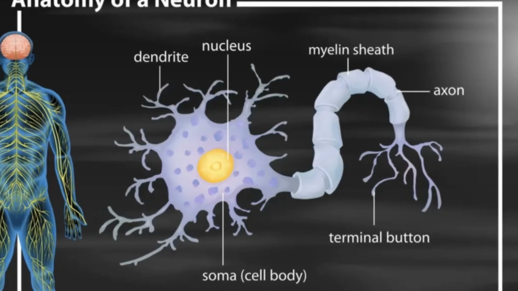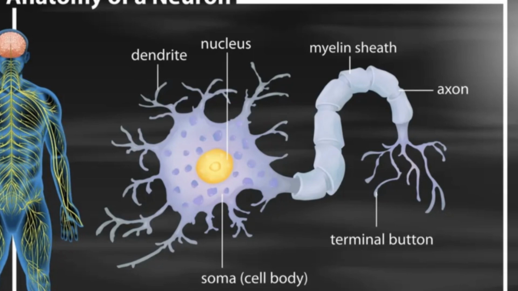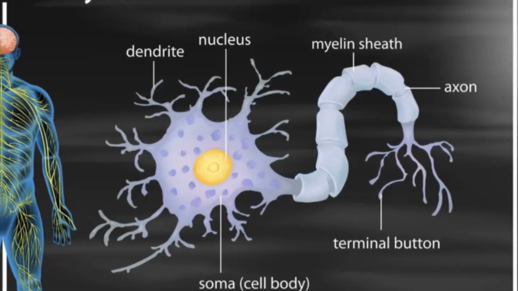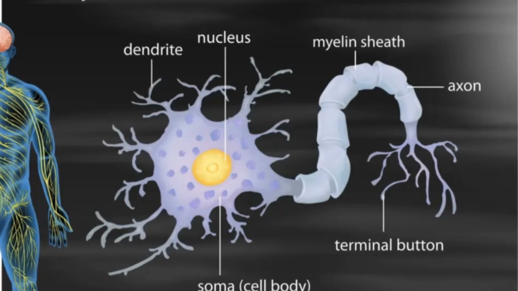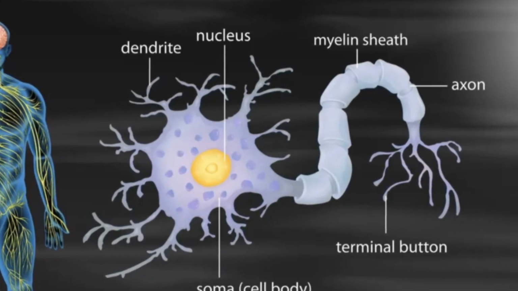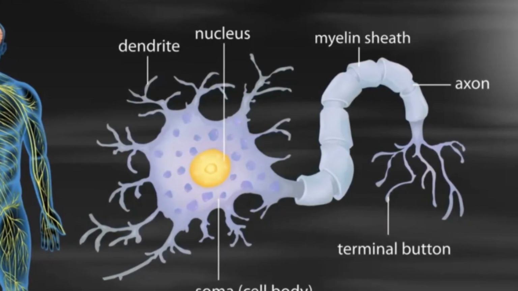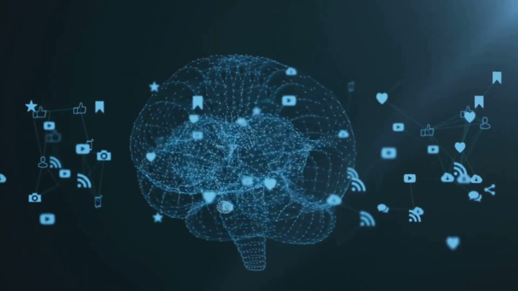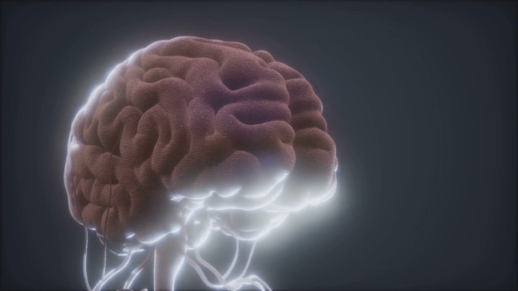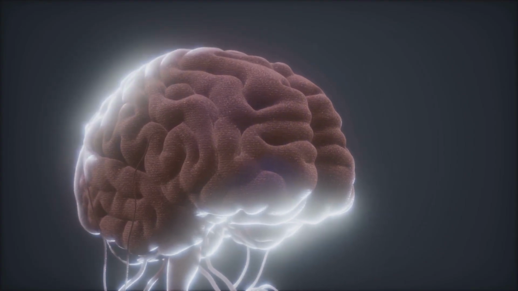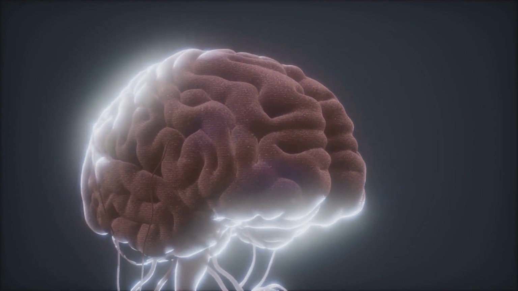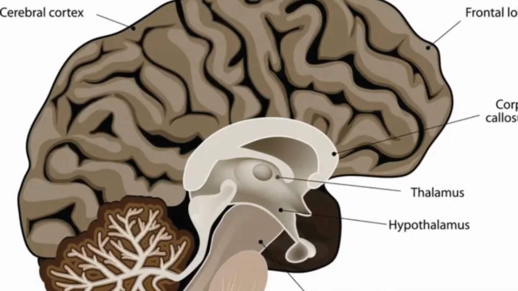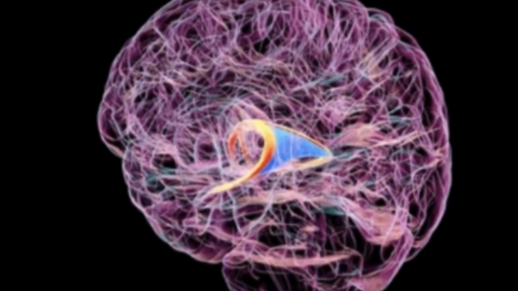Tracts are made up of axons of neurons; sometimes tracts are also called fibers. Clue to remember: the axon is long like a truck. Those tracts or fibers connect different areas of the central nervous system, forming a complex network that allows communication and information processing. There are three major types of fibers or tracts in the brain. Commissural fibers: these tracts cross the midline of the brain to connect corresponding areas in the left and right cerebral hemispheres. The corpus callosum is the largest example of this type.